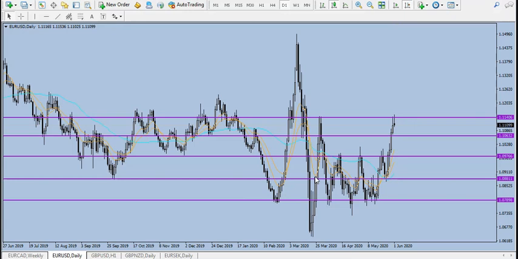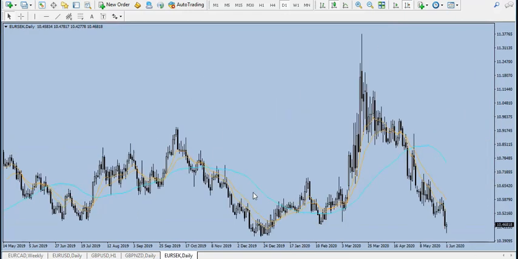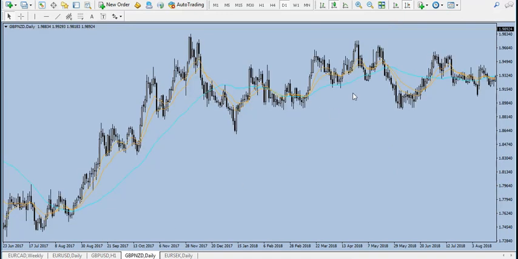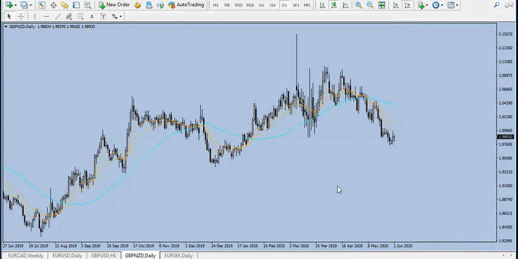Okay, I think I've identified the major levels on Euro USD and Euro CAD, or probably we just do one more. Let me rush through this exotic pair, Euro SEK. Alright, we've done a lot of euros already, Euro USD, Euro CAD, now Euro SEK. I think we should do something different. Let's work on Pound NZD, and I will make this as quick as possible.